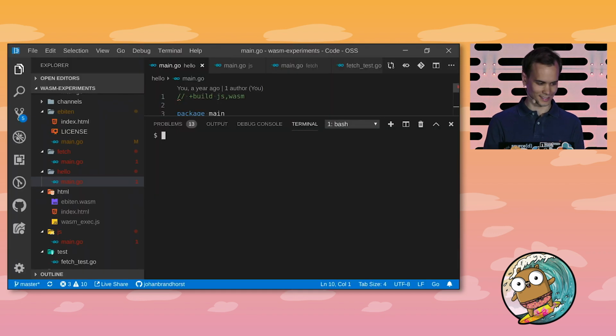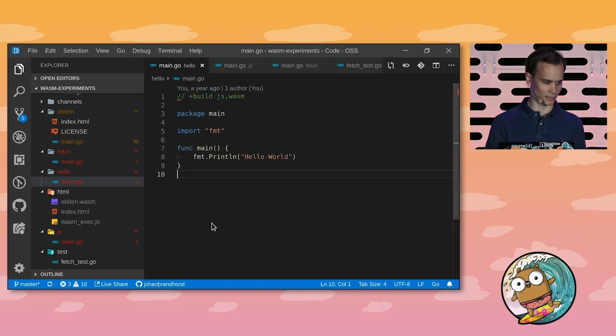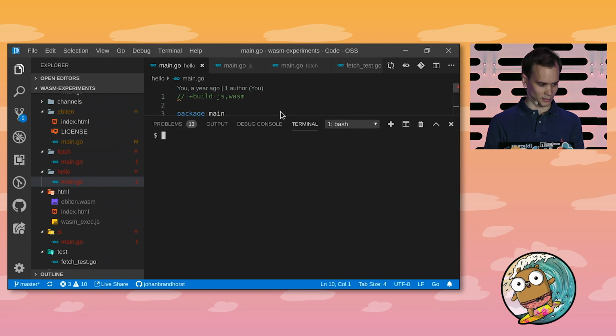Time's up. Okay, so we're going to start with a simple Hello World example. This is not a particularly interesting file. The only thing that you'll notice that is interesting here is the build tag. For this example, the build tag isn't strictly necessary because we're not using any syscalls, but I wanted to show you what it looks like in this simple example to start with. The build tag sets this file to only compile when you're compiling for the WebAssembly architecture and JavaScript OS, technically. So this is just a simple hello world, and let's build that.